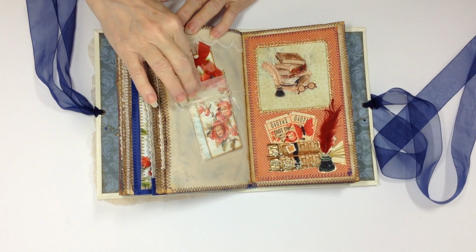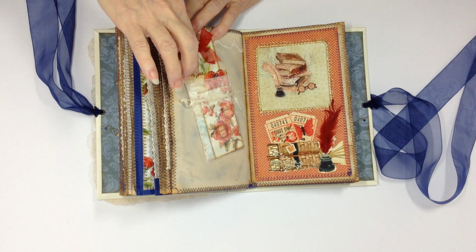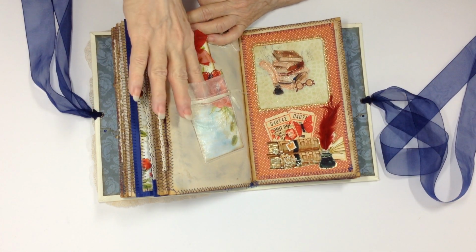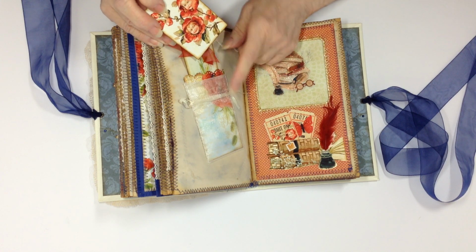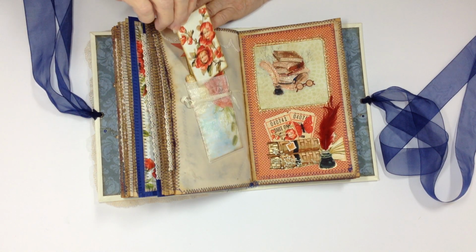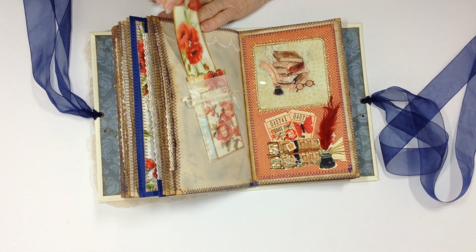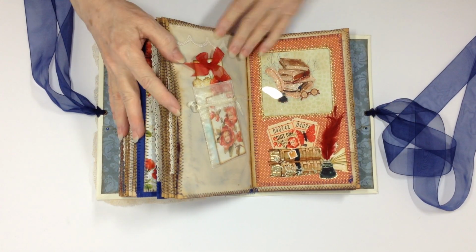And here is a sheer little bag, and I put a piece of the paper, one of the journaling cards, one of the pages, and I glued that to the back of this little bag and made it a pocket, so that when I take everything out, it still has some interest instead of just the plain page. And then here's another little journaling card that I put in there. You can see right through that page. And then I made the back part of this a pocket for another tag. And then I added some gifted lace here. That is vintage lace that was gifted to me.